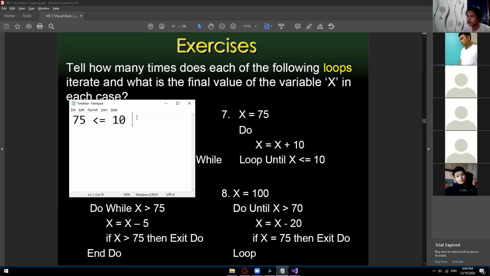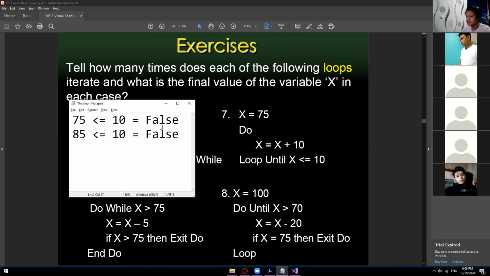Is this true or false? False. Continuous to. So this one is false. And then increment tayo, plus 10. So 85 na to. Is this true or false? Binaligtad lang. False pa rin.